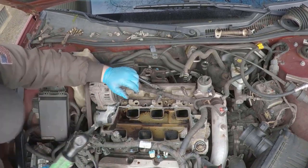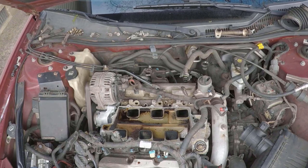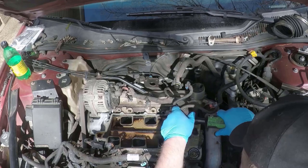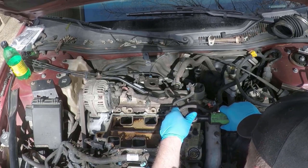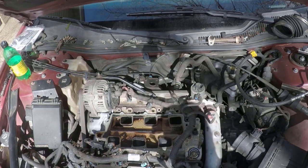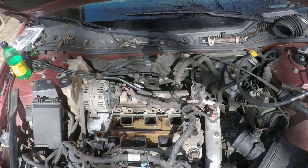This back 10 millimeter bolt will be very hard to get to. It's actually a 3/8 bolt if the alternator is still in place, but you can get to it with a wobble or a universal. But if you have too much trouble in that corner, just remove that alternator and you'll have no issue at all getting to it.